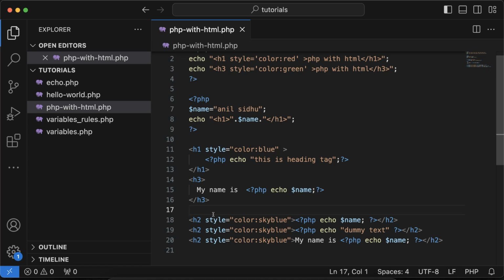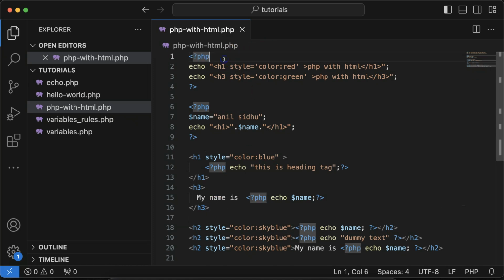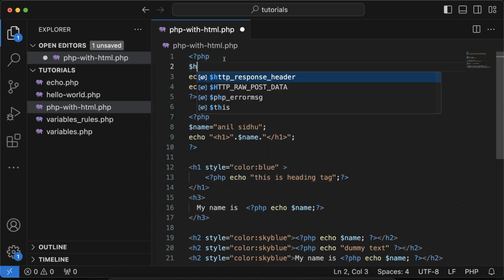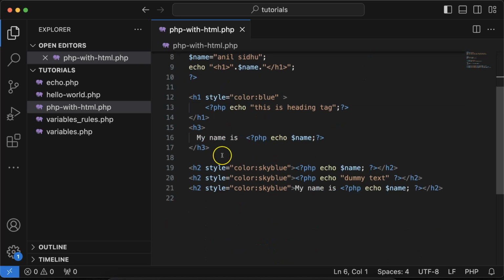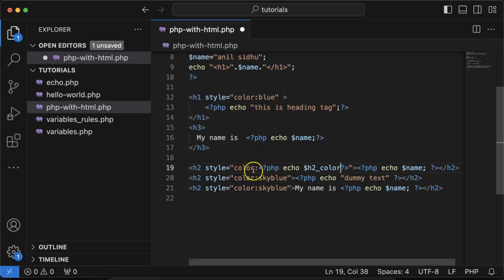All right. So again, if the requirement is changed, you just need to change that color on one place only and you can use it anywhere. All right. So now what I'm going to do, I'm making a variable, h2 something color or something, right? You can put that, and let's say sky blue. This is my color. Now I want to use this color with these tags. Then what you need to do, just simply replace this color with the PHP tag, echo and dollar this, right? And just copy it and paste it once, right?